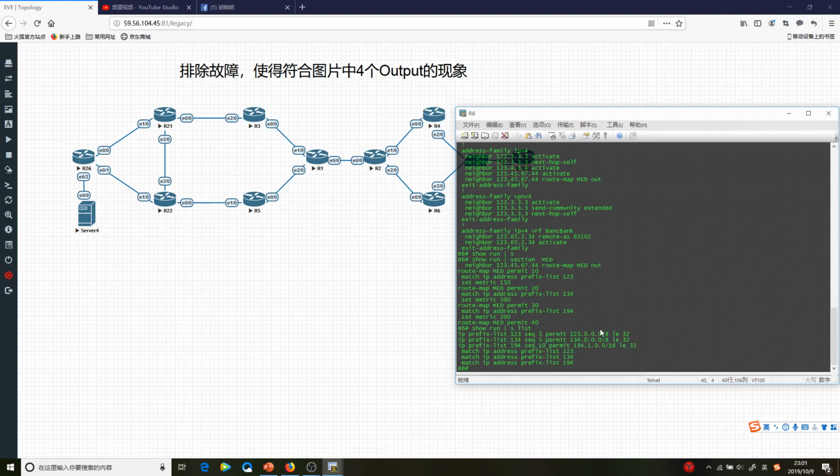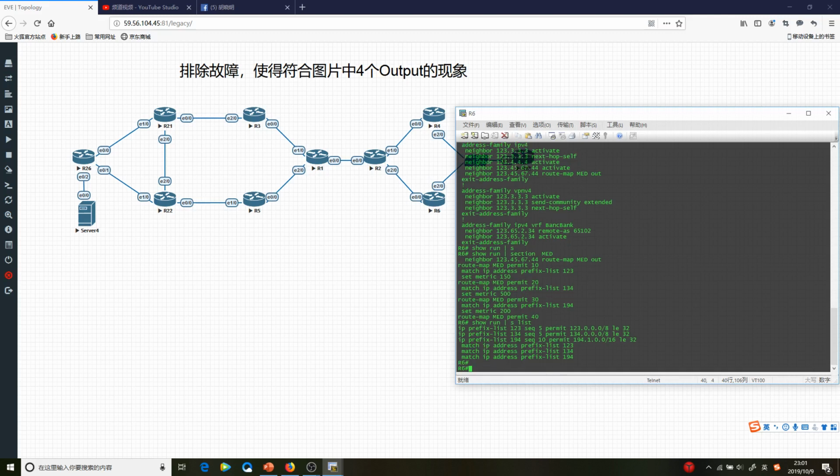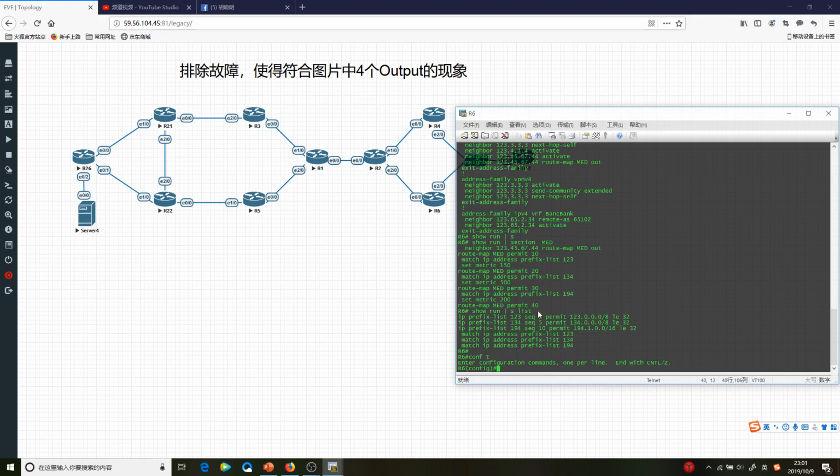So actually for R6, we just need to change this metric. Yes, change this metric to the value which is less than 200. Okay. So, sorry, less than the 200. And use the command, this one.